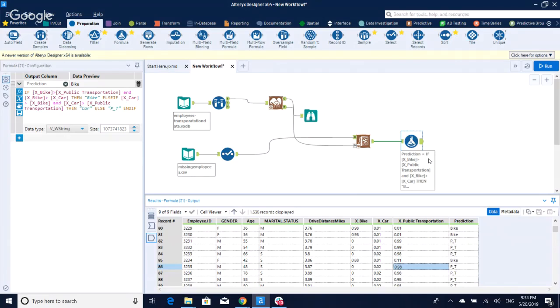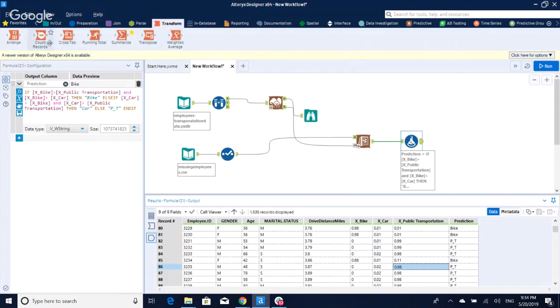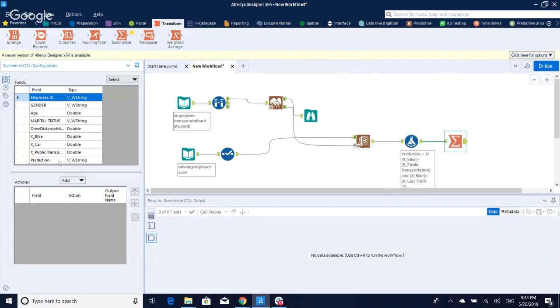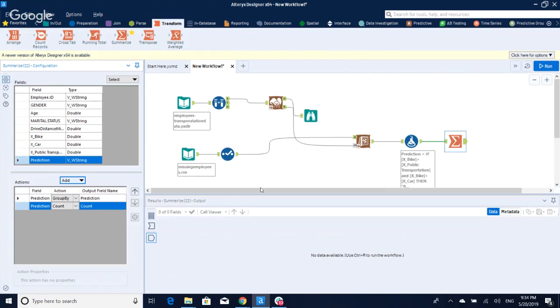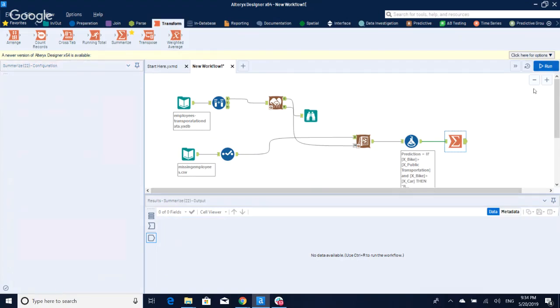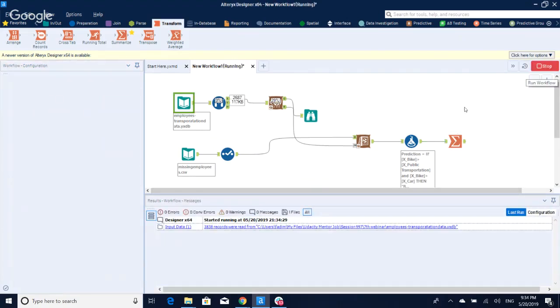So I need to calculate the total count for each class. We can add summarize tool. We can group by prediction, and also we can count prediction. We can run our workflow for the last time.